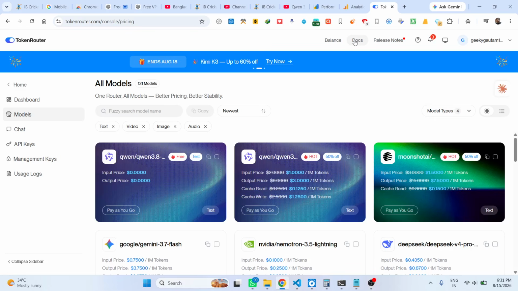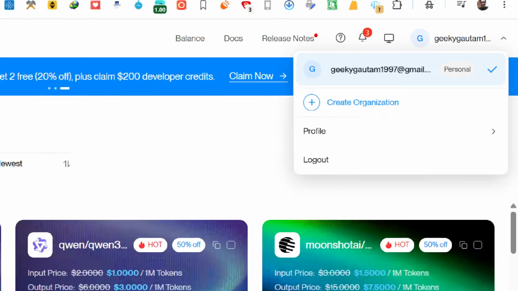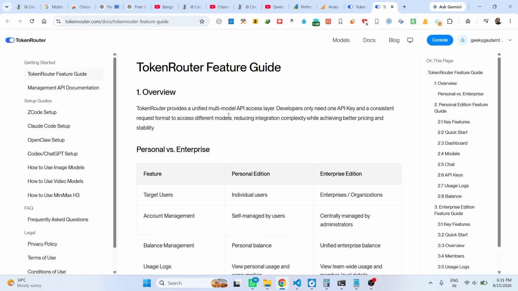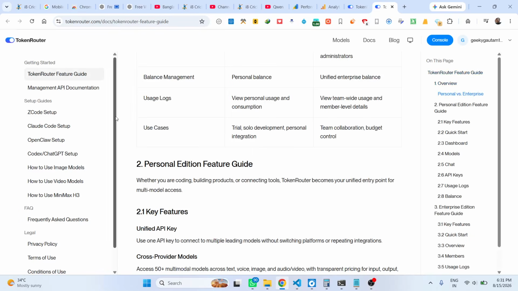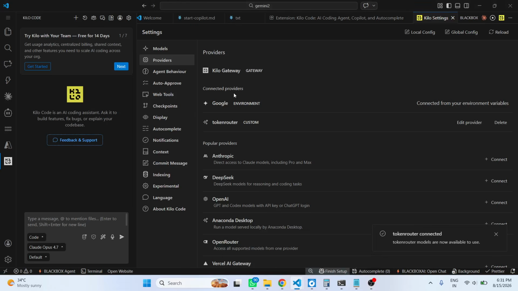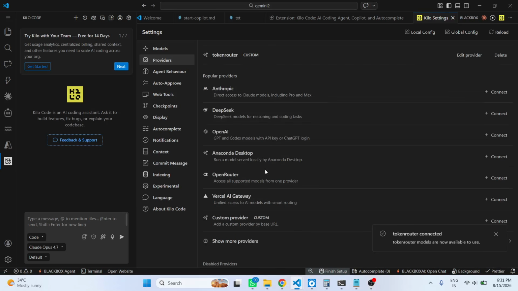They also have documentation as well. As you can see, we are inside the free plan. We don't have any kind of credit. So you simply create a free API key and then configure all these values. Now as you can see, it is successfully added as a custom provider.